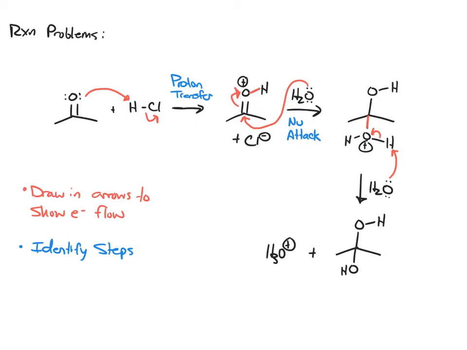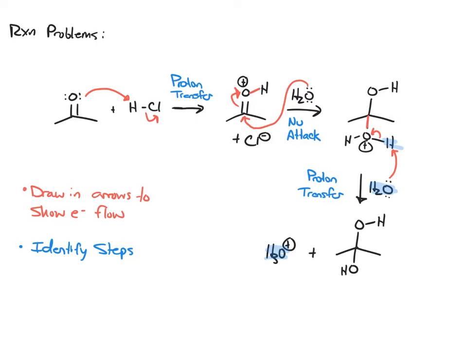So that's where we get, from the water and that proton, the H3O+. And then you're left with the final product. And this one you would identify as another proton transfer. All right, so this is something, as we go through reactions, you're going to want to get really, really good at. But we're going to talk about using these curved arrows in conjunction with every reaction that we do.